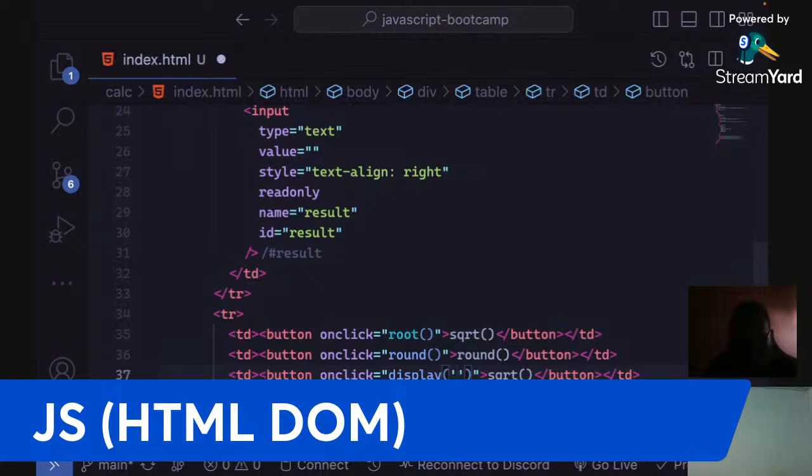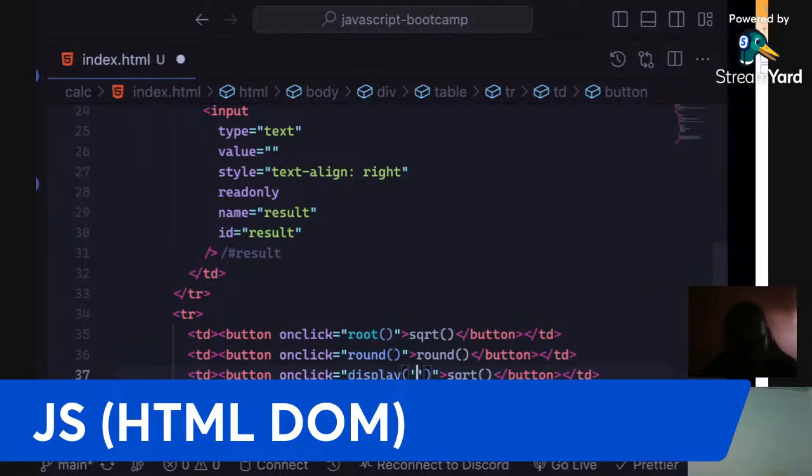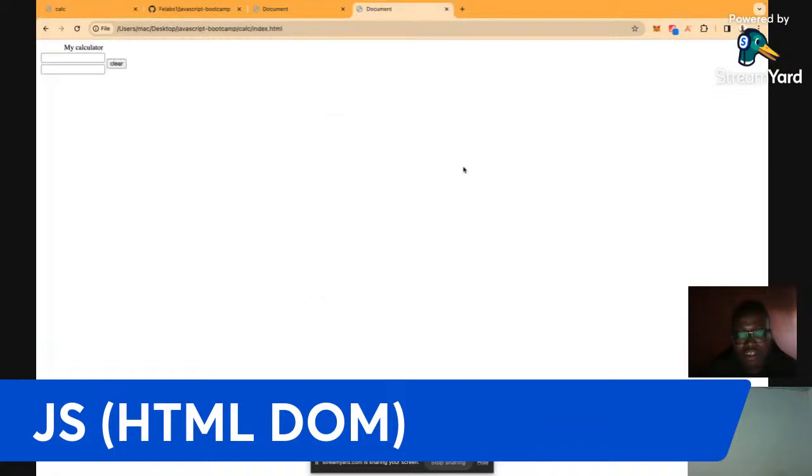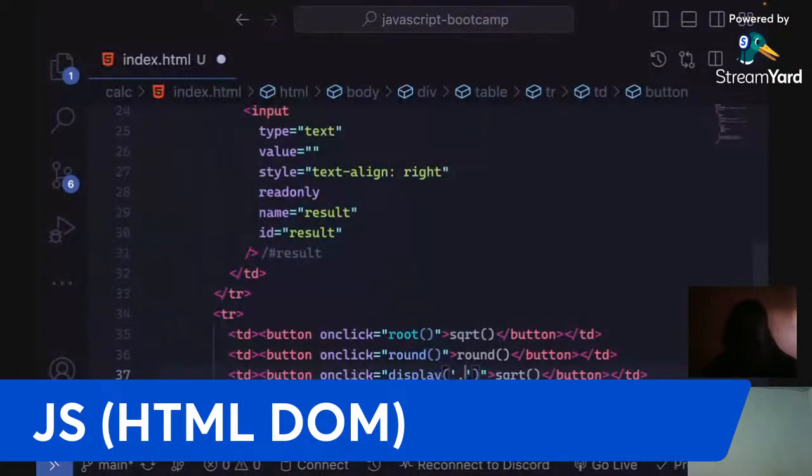So basically, what this function will be doing at the end of the day, you remember this app. So when I click that, it will just be displaying on the screen. So for instance, when I do a dot there, it means that this button will just be named with a dot to mean a decimal point. And then we have the percentage. This will also be display percentage to mean modulus or remainder.